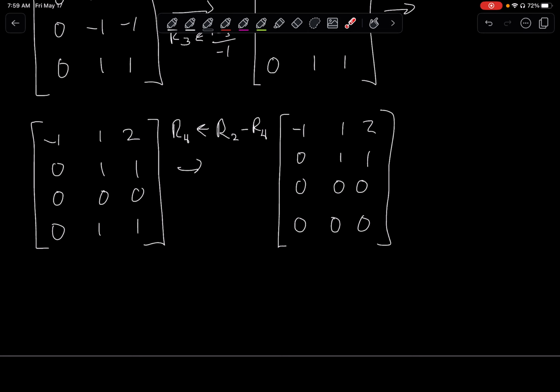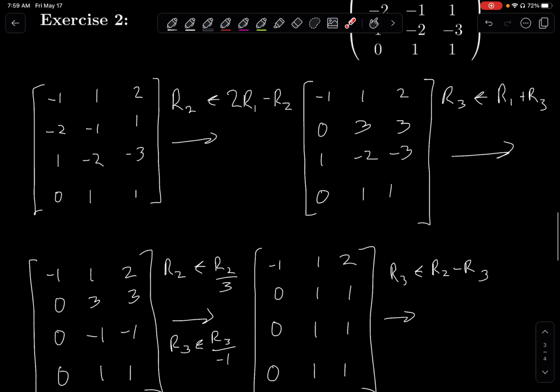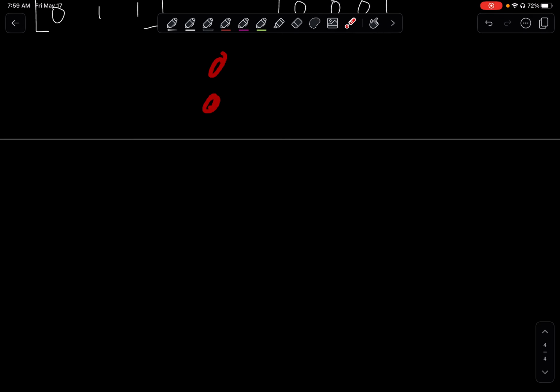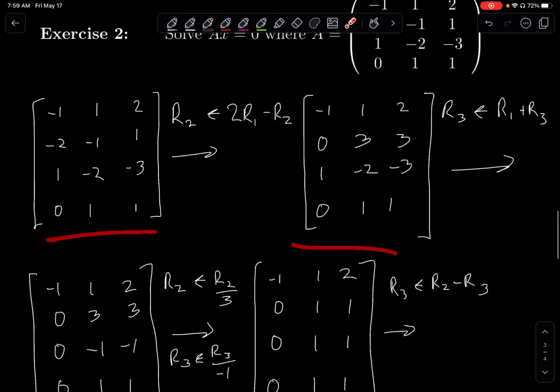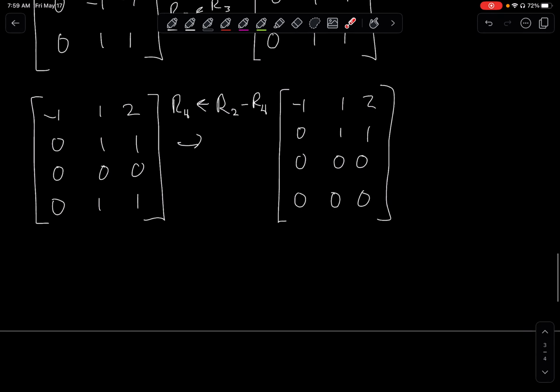So what was our goal? Our goal was to, I guess, find solutions to Ax equals 0. Right, and it's been implied the whole time here that I've been augmenting this with the 0 vector, right? I just didn't write it because if you do any row operations to a column with just zeros, it's just going to stay zeros the whole time. So that's why people don't really bother with augmenting these coefficient matrices with the 0 vector, because it's just kind of a waste of space, right? At the end of the day, right? So all right, we're actually trying to solve Ax equals 0. How do we do it, right?